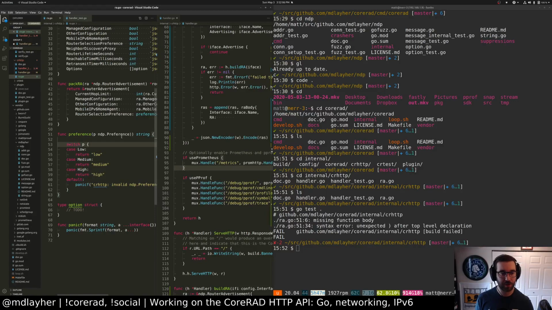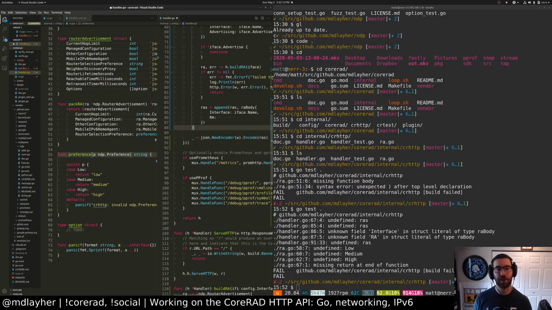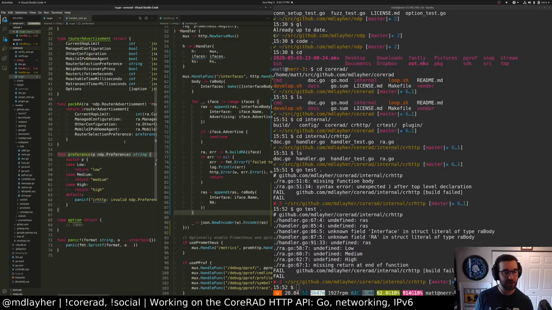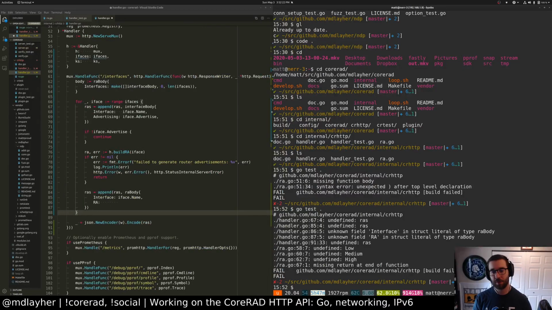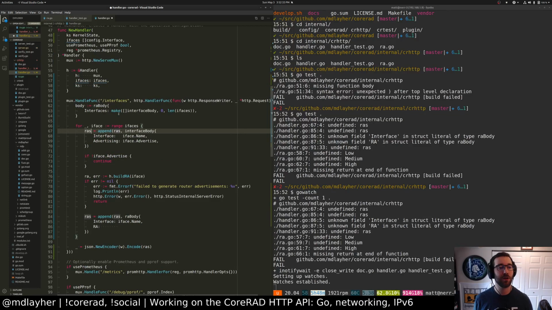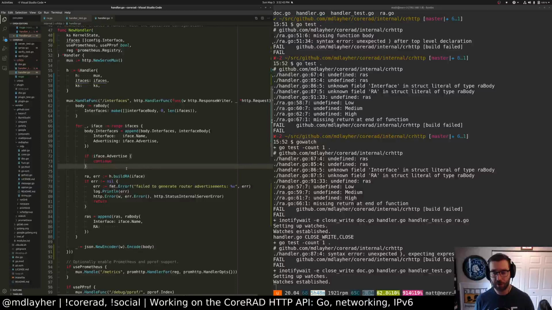Missing function body. Ah, yep. Okay, now we got a bunch more. Yeah, okay. Well, I guess we're probably at the point where we need to go back and clean a couple things up anyway. So let's merge these back into one window. See what's wrong here. Am I blocking? No. Okay, you can still see it. So line 67, undefined arrays. Yep, because it's no longer arrays, it is body interfaces. Correct. Okay. Fair enough. We are now encoding the body instead of the array structure.